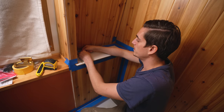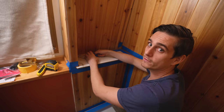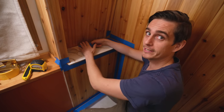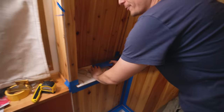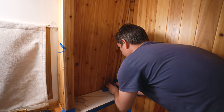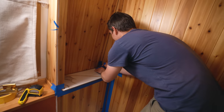We're definitely making some key errors. Number one, this stuff skins over very quickly, so I tried to do a bunch at first and then take the tape off, but it started pulling the sealant off with it. So you gotta do a little bits at a time and then take the tape off. That's the key. Now that we're like 75% done, we know that. Yeah, and we've messed up a bunch of our lines.